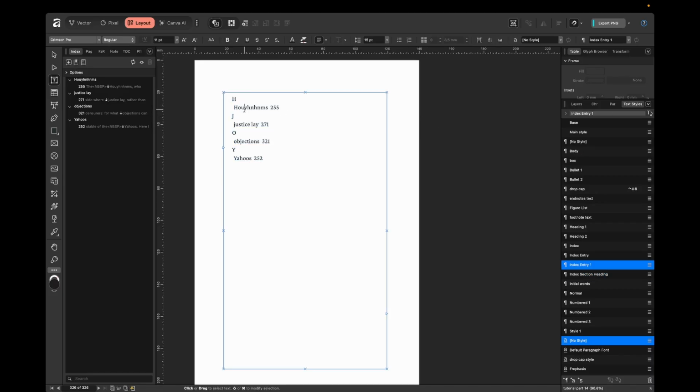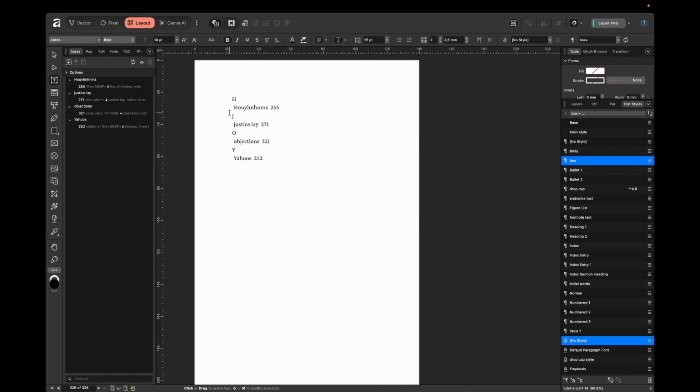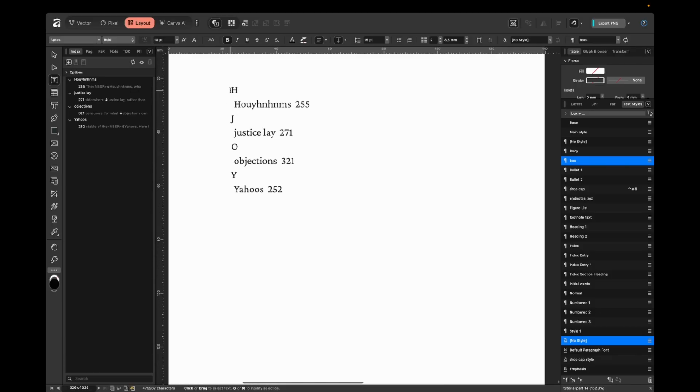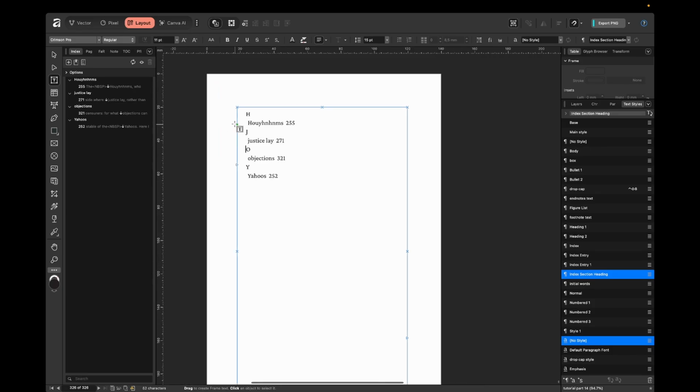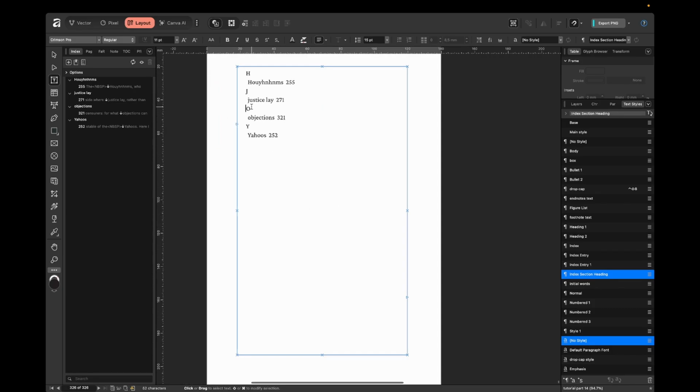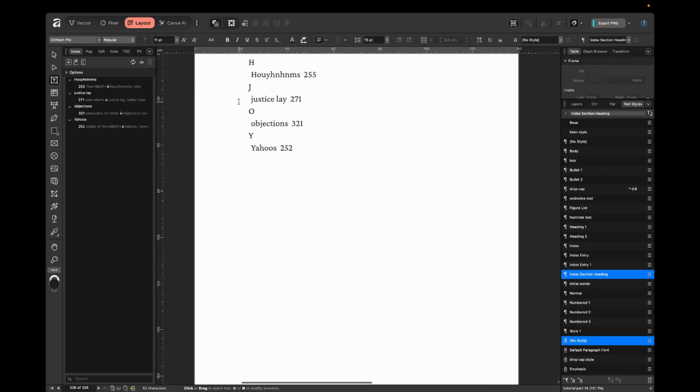And here we see that this has style Index Entry 1, so this is our entry 1. This is index section heading. You see all our words are now sorted in alphabetical order and they have sections. So H for this word, J for this, O for this. And if we would have other words, they would also be sorted like this.